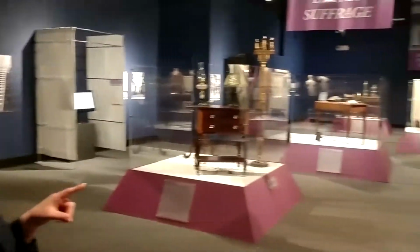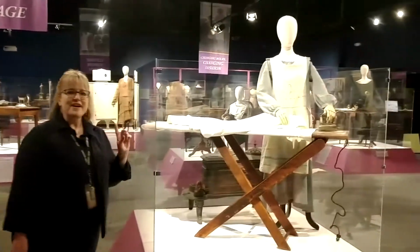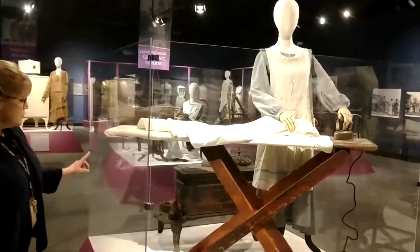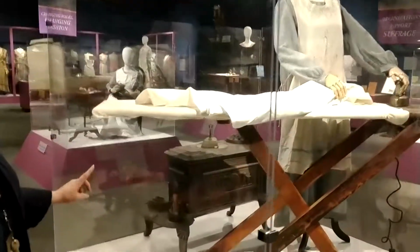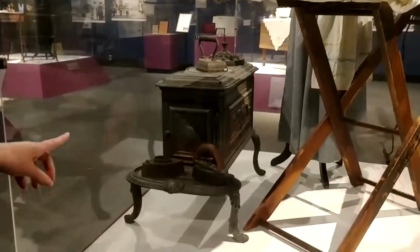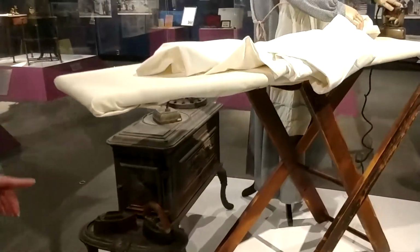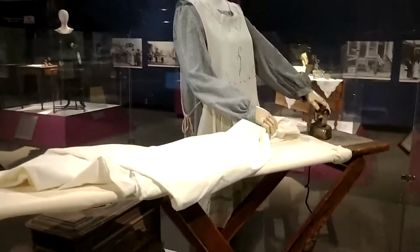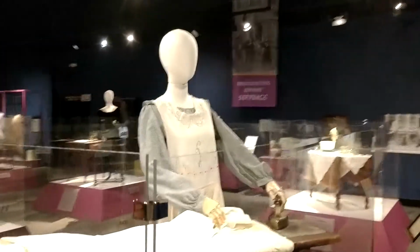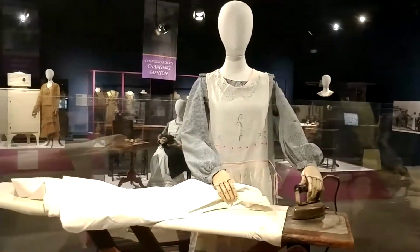We're also featuring our sad and joyful irons from the collection. So you might remember a time when there used to still be, and there is in some countries still, the use of what's called a sad iron. So it's a manual process, an iron that's actually heated up on a stove top or even on coals in some communities still. And that shift with electricity to the joyful iron, which was lighter weight. It was a plug-in, so it didn't have to be reheated, and it had a much higher level of efficiency for women to be able to do their ironing at home.